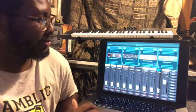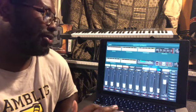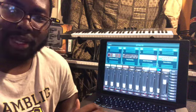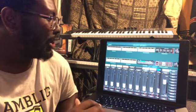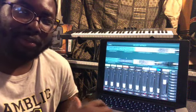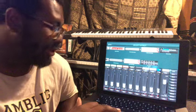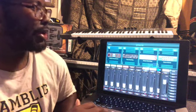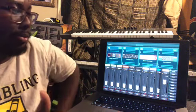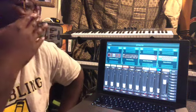If you want to edit these effects right here, say you may not like vintage room reverb, you just want a hard reverb, you can click on this little edit button right here. Then that will pull up all these effects, and you can click on the one that you want. See all them different effects? That looks nice, don't it? I know. Oh, you can send this to left and right, or press this little button and it just goes to the right without processing, like the bypass. That's what it would be.